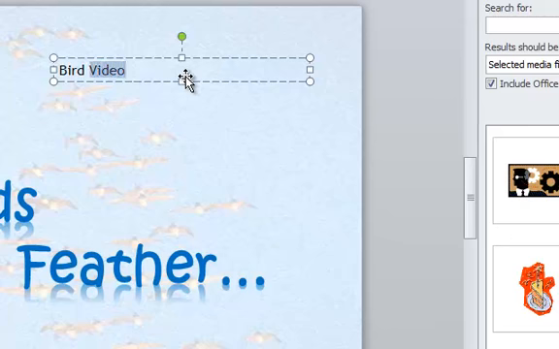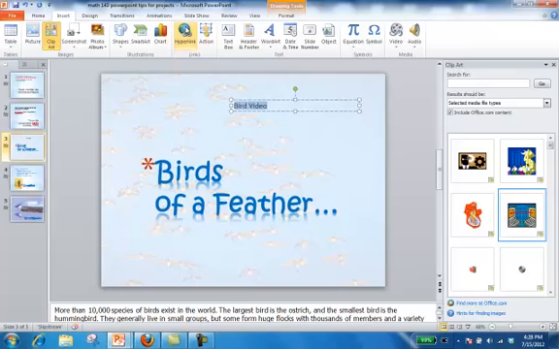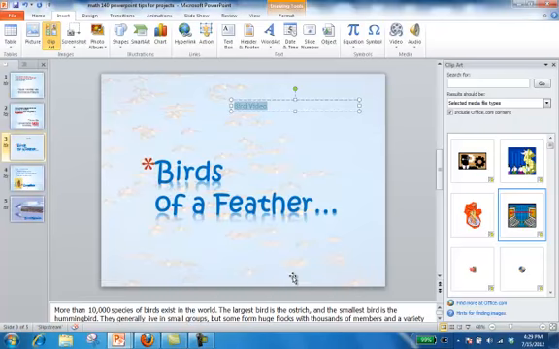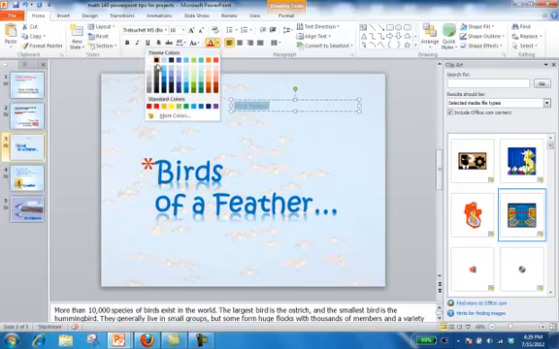I will select that text with my mouse, go to insert hyperlink, and again, the text to display says bird video at the top of this dialog box, and at the bottom where it says address, just paste that YouTube link right there, click OK, and it will select. The color's a bit light, so just to make it easier to see where the video is concerned, I'm going to make that a darker color. I'll see if it'll let me do that. It should. I'll make it a black color.